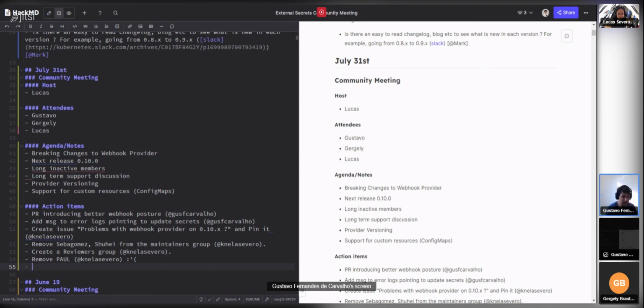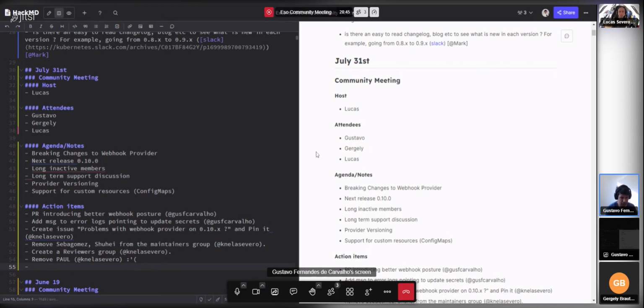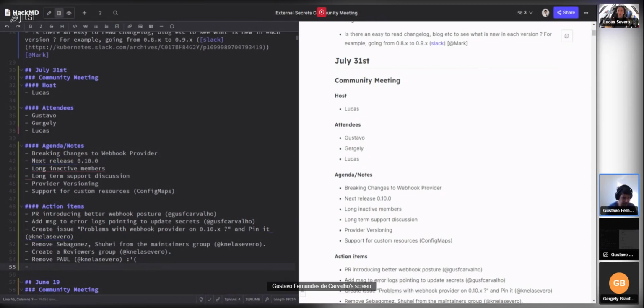And the second open point: there is still a design proposal that is open to support custom resources, config maps. The only maintainer against it was Shuhei so far, but we didn't have enough people yet to vote. So if you can take a look at the issue and see if you agree or not, just to see if we have quorum for that. Do we have the link? This one should have the link on the agenda. I found it. It's 3449.